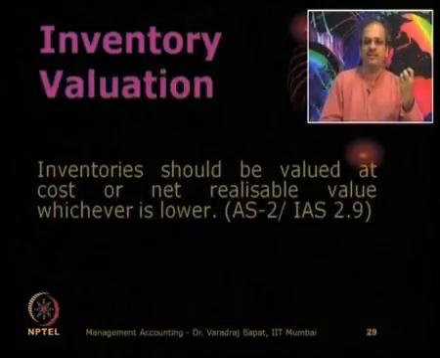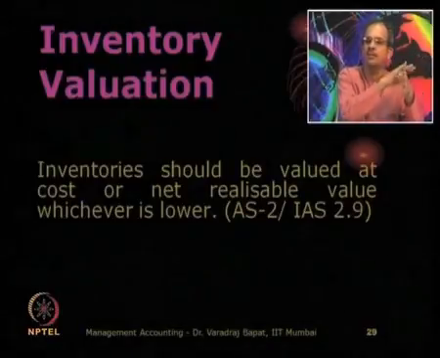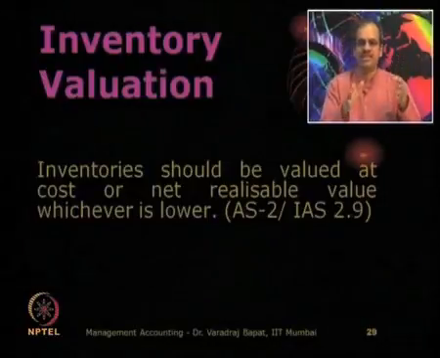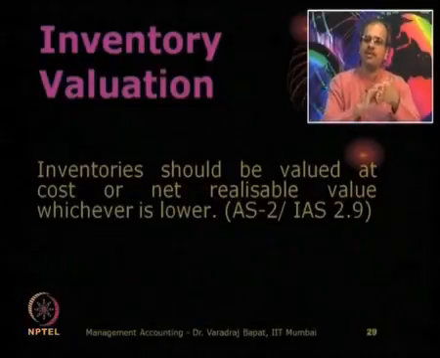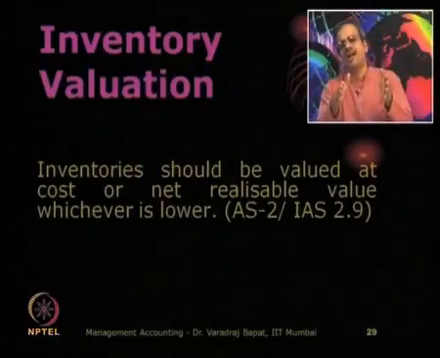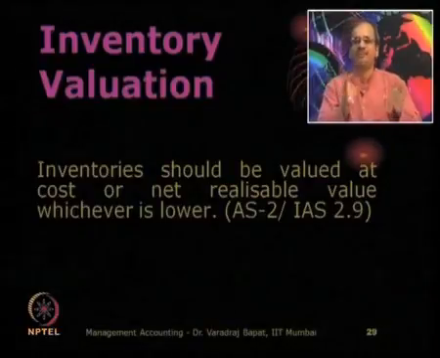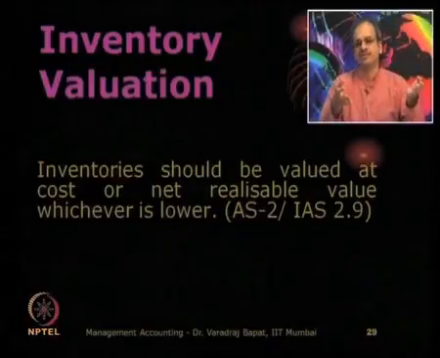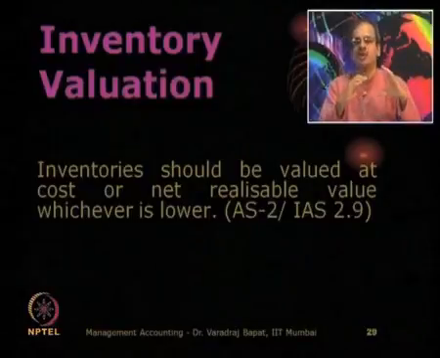Now, what is inventory and how will you value it? We have already seen how to calculate the cost, but it is not necessary that inventory is always valued at cost. We were just discussing that we have a raw material of 4,000, and we incurred 500 on the same. So 4,500 plus 10,000, so 14,500 was the cost of finished goods which I have produced. Unfortunately, the market value of that item is only 13,000. Now, should I value the inventory at 14,500 or at 13,000?